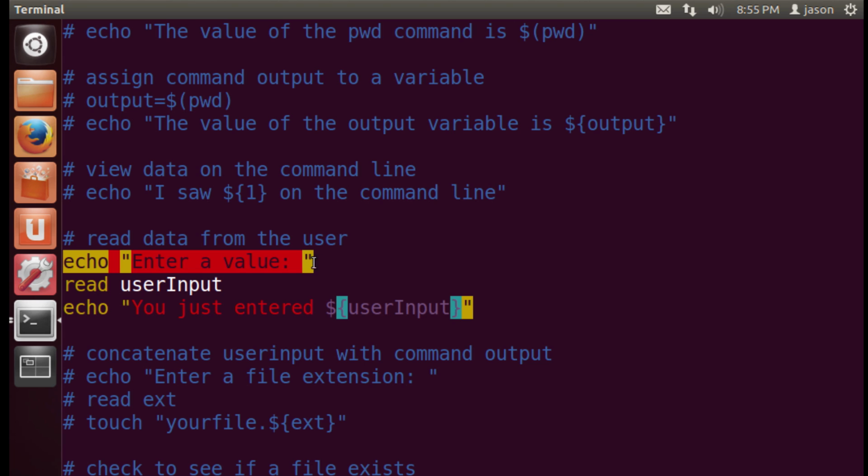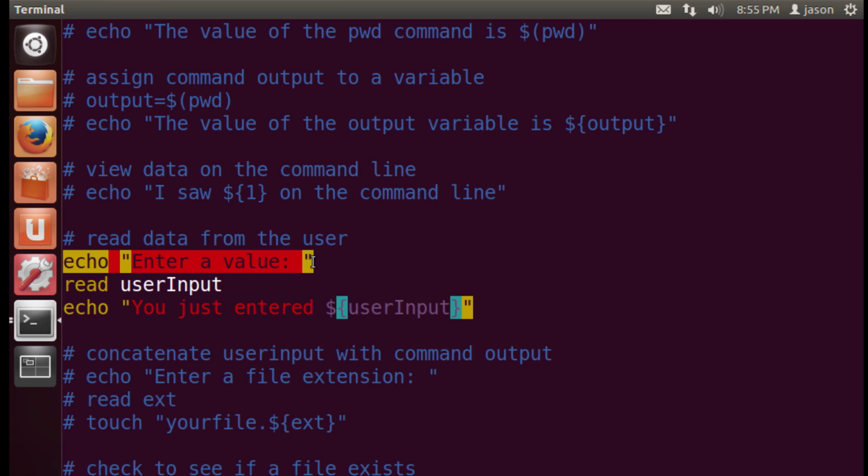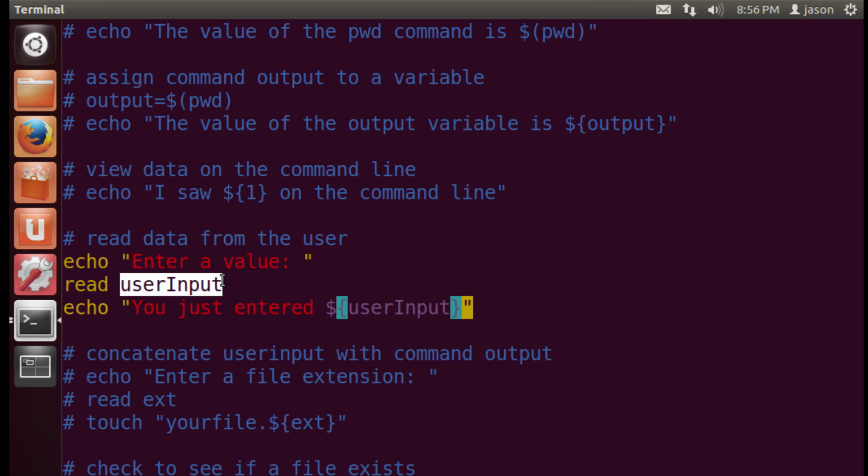And then I want to read a value in from the user, like their name. In the previous example, we looked at a way that we could have a user enter something like their name behind the shell script at the time they execute it. But let's say we want our script to be more interactive, more friendly. So we can use echo enter a value, and there's this Unix command line utility called read, which will basically stop the script's execution, wait for the person running the script to type something in, and when they type it in, it'll store it in the variable name that you give here.